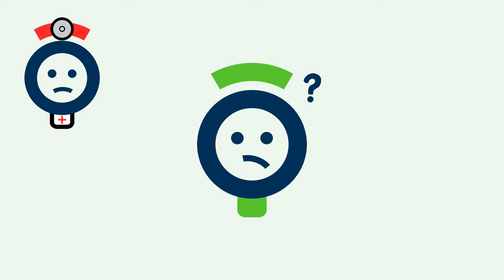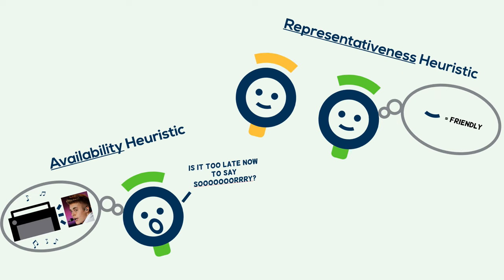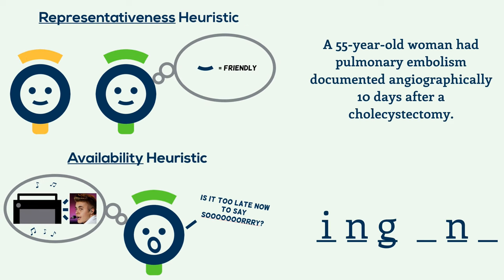So why does all of this matter? The conjunction fallacy occurs in all sorts of situations — not only in medicine but in sports, gambling, and law. Pretty much any time judgments must be made about how likely or how frequent things are, there exists the risk of falling prey to the conjunction fallacy. While the heuristics that lead us there do help out in certain circumstances, sometimes logic is more appropriate than instinct. Drawing this distinction is what's most crucial.